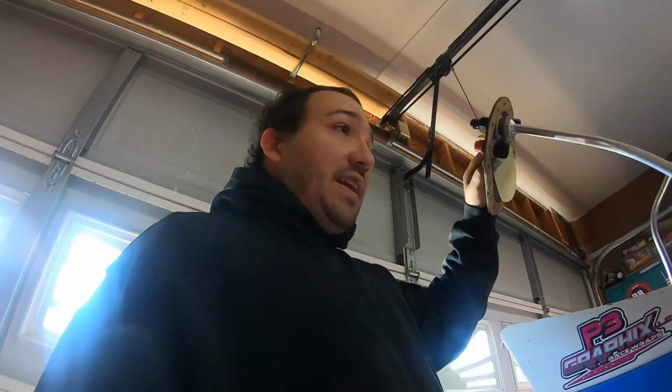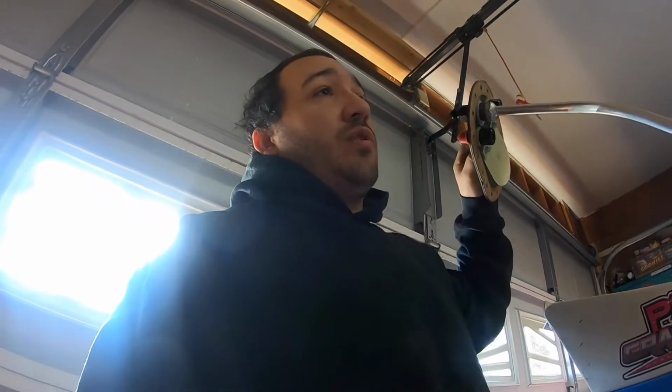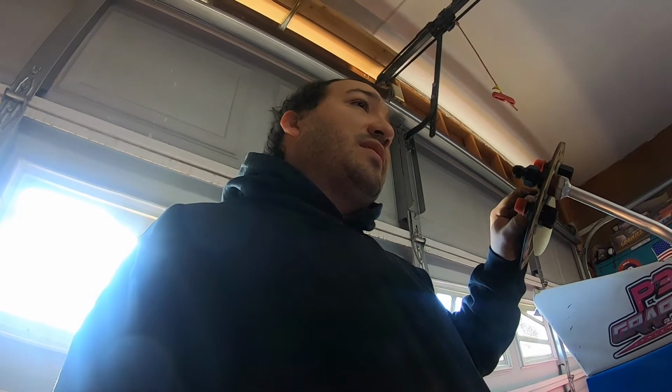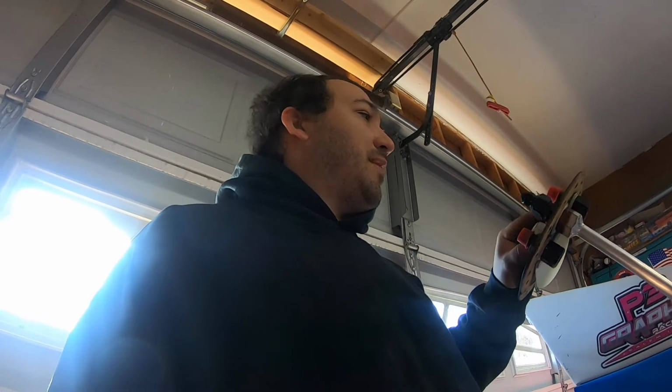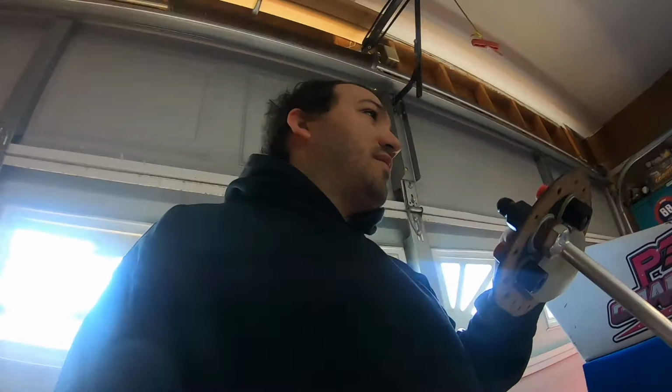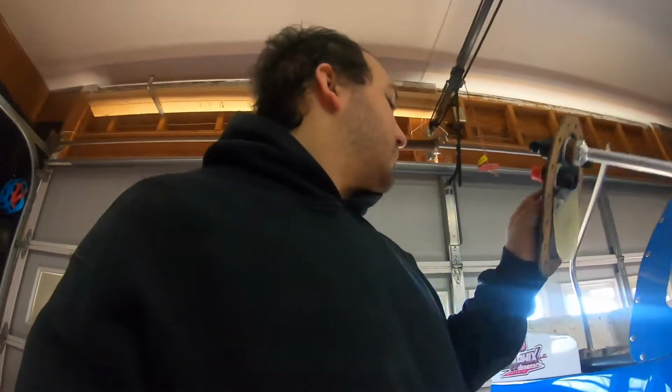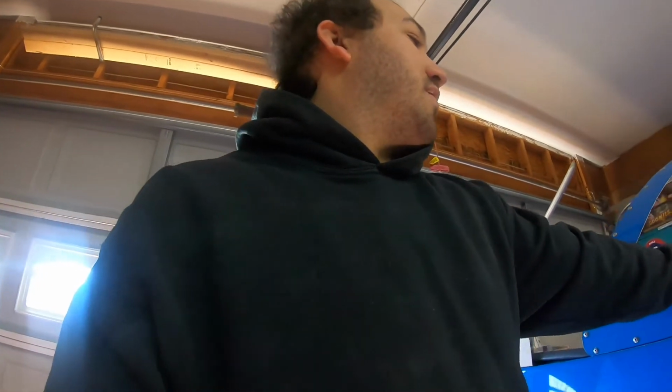For those of you that don't know, which you probably do, but if you don't, always aim your fill or your tube that brings the gas in to the back right hand corner, because when you're driving, your fuel goes to the back, and when you turn, well, that would probably be back left hand corner, wouldn't it? Turn, fuel, back left. Yeah, it'd be about back left hand corner, I want to say. Let me check, see where this one was. This one was actually back right hand corner.